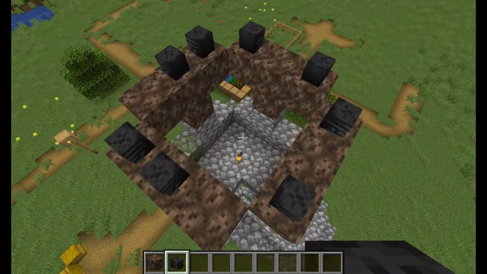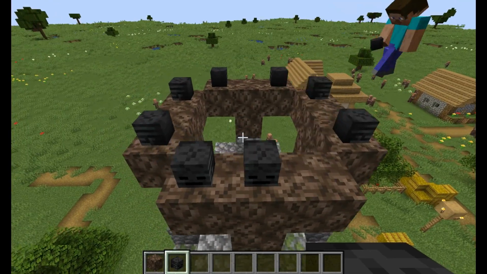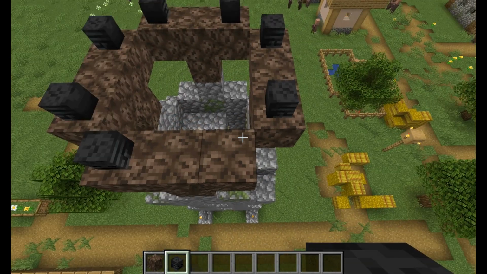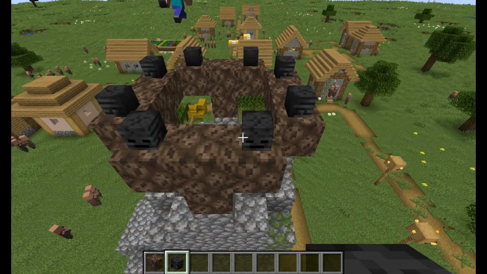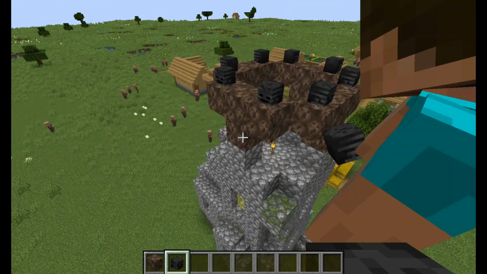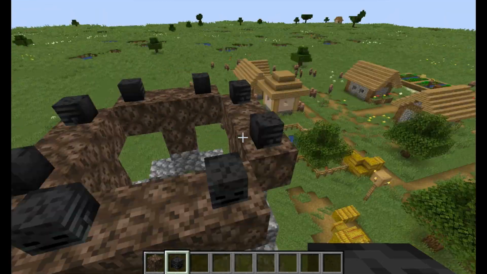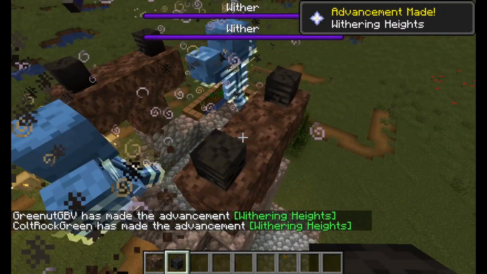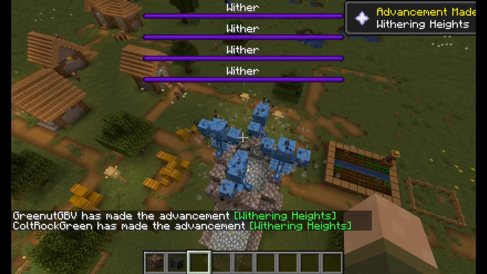We're not ready yet. Just put two heads and wait for it. Okay. Are you ready, Joeyo? Yeah. Anyways, are you ready? Light two withers. There's four withers. Oh my god.